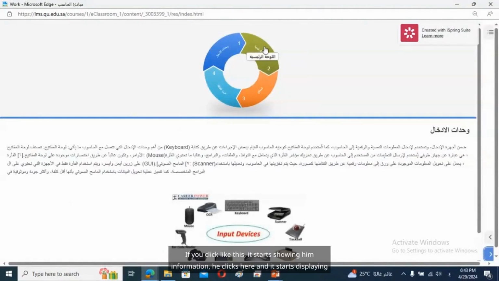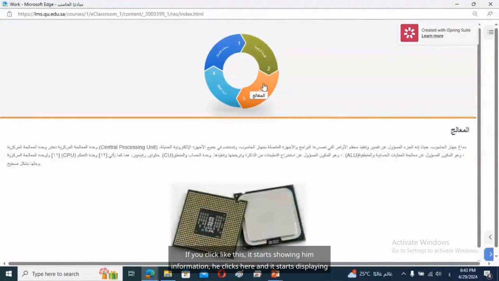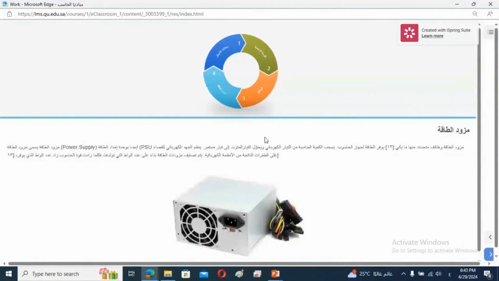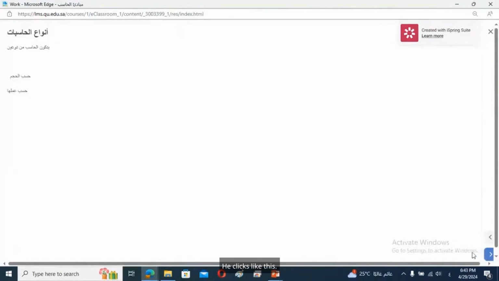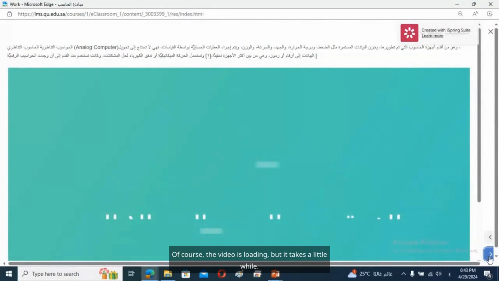If you click like this, it starts showing him information. He clicks here, and it starts displaying information like this, and then it opens up like that. He clicks like this. The types of computers start to see this video. Of course, the video is loading, but it takes a little while.